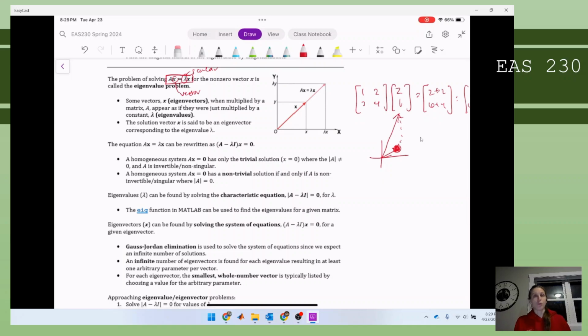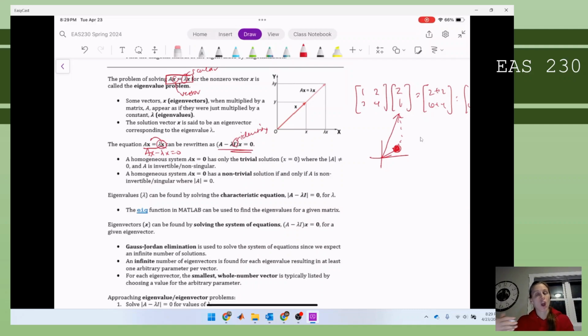So here's what we're going to do. In order to figure out for which vectors this happens, we are going to rewrite this system, or these equations. I'm going to say Ax minus lambda x equals 0. Move this to the other side. I'm going to factor out x. When I factor out x, I need to multiply lambda times the identity, because lambda is a constant versus A is a matrix. But this becomes my system of equations.